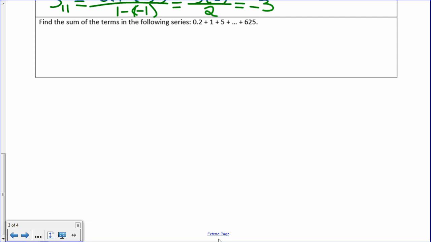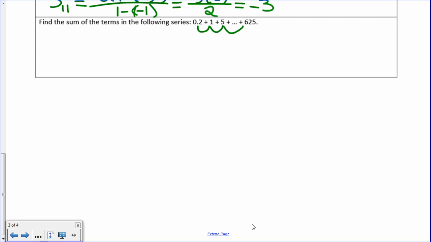Because this is the most common mistake that people will make. Because they see a bunch of pluses, they automatically think it's arithmetic. Right? But that's not going to tell you whether it's arithmetic or not. A series is always adding. A series is just taking the sequence and adding them together. So that doesn't define what kind of series it is. It's the numbers themselves that define what kind of series it is. So look at the numbers, and you have to analyze what the pattern is.